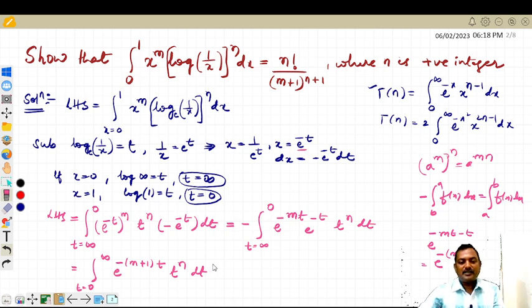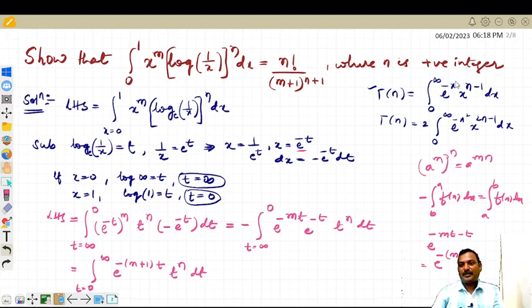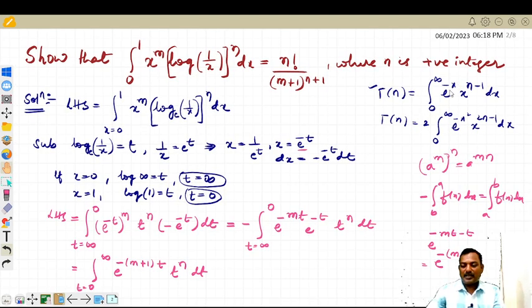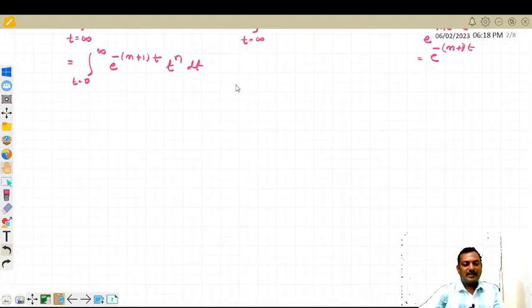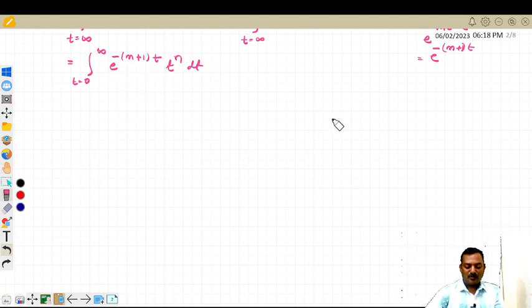Fine. Further, look carefully. Since we know that the power of the exponential is minus x, or you can also observe this is x power, which should be linear. Okay, x power is 1. So in this, you can observe carefully. Here the exponential power contains m plus 1 as well as t, student. It is of course linear, but I need to convert this.